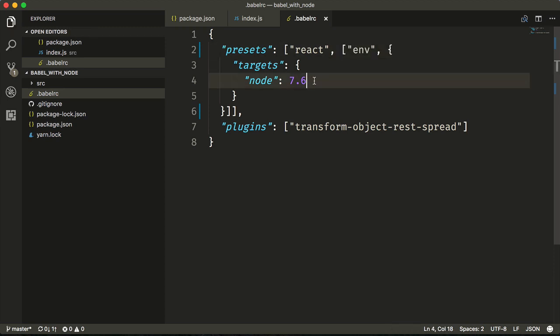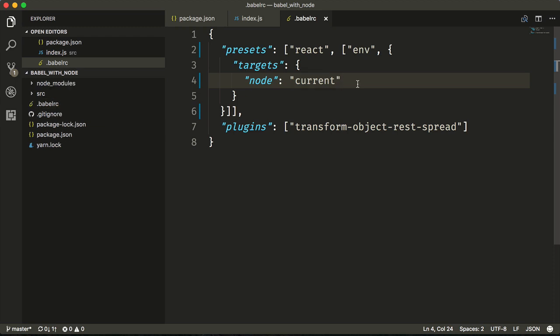However, if you're using other features on the server, like using React for server-side rendering, you will still need to include those particular presets or plugins because they are not ECMAScript standards. Another feature of babel-preset-env is that rather than specifying a specific Node version like we have done here with 7.6, we can say current, and it will target the current Node version running.